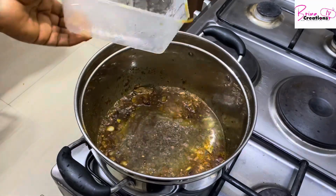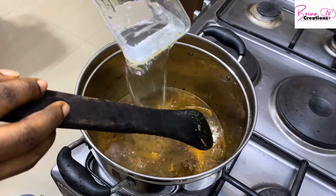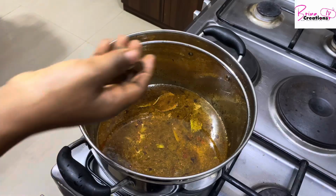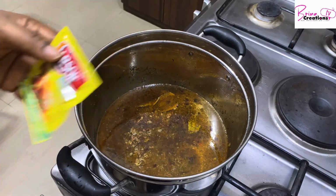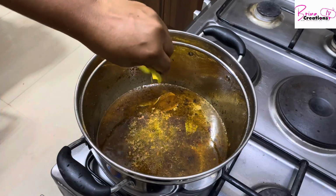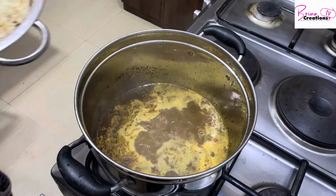My meat stock, I'm going to let this cook for a while, and then I'm adding more water to help it cook properly. I'm adding 4 cubes of seasoning, and then this chicken flavor to make it like 5 at the end of the day. And then so this water is boiled now, and I'm going to be adding my rice.